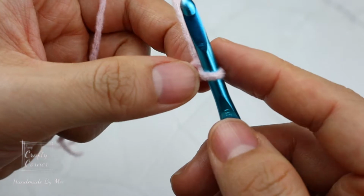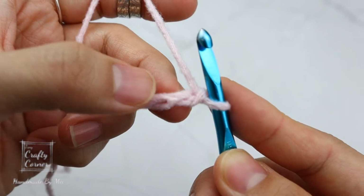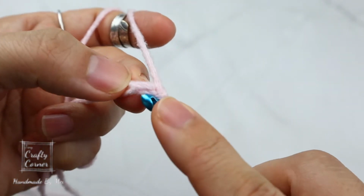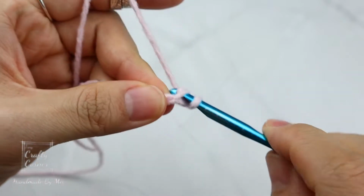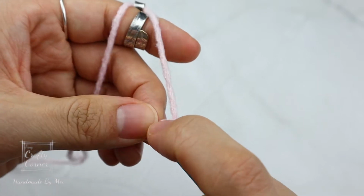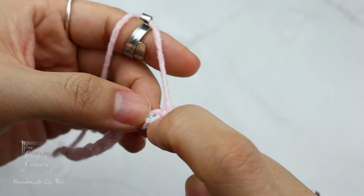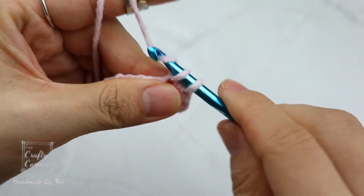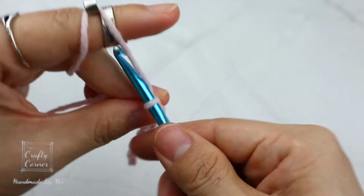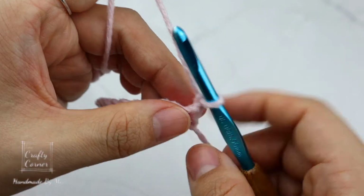To begin round 1, on the second chain from hook, this one, turn to the back. On the little bump here, place a single crochet. And single crochet into every chain. To begin the next round, one chain and turn. And this is also the repeat round.